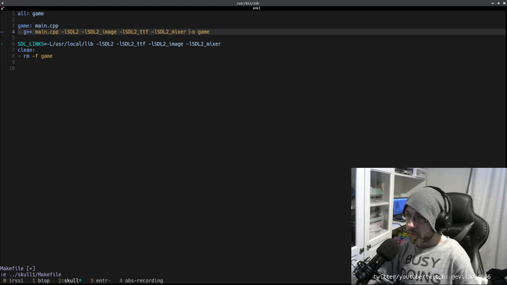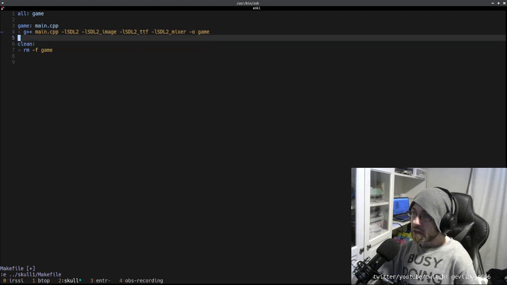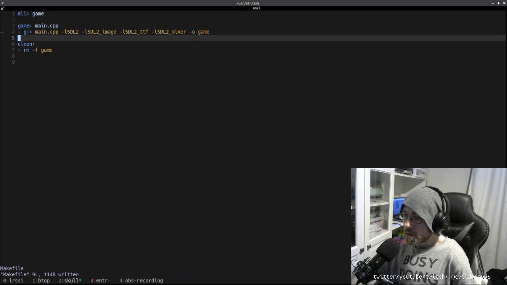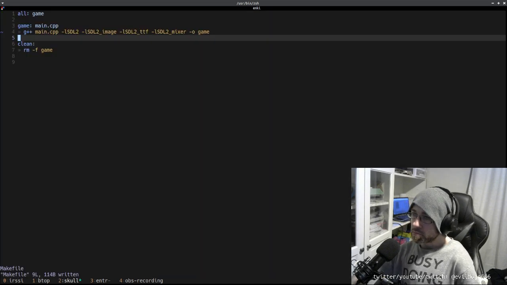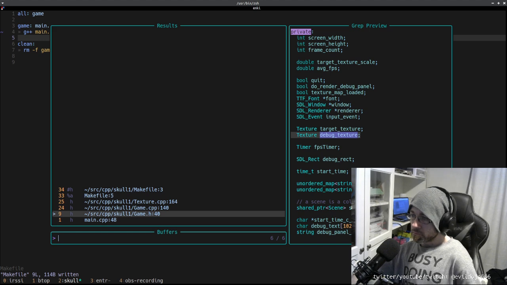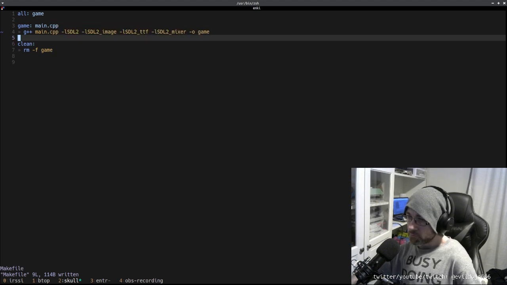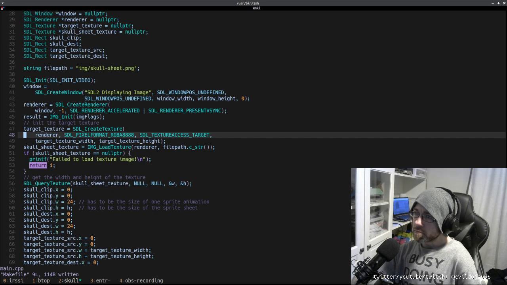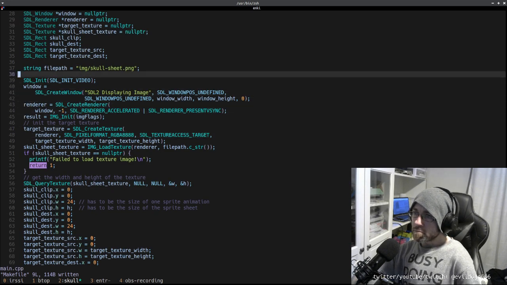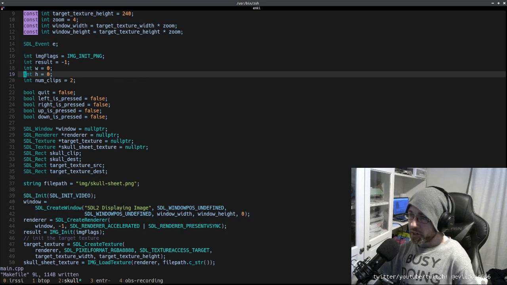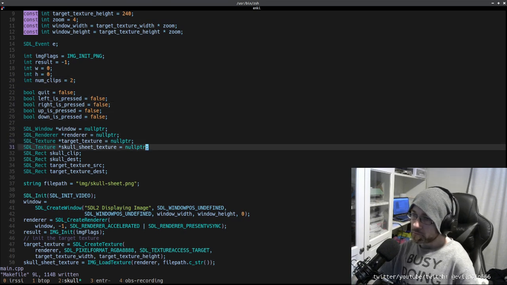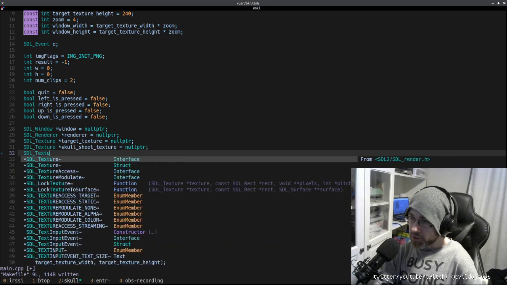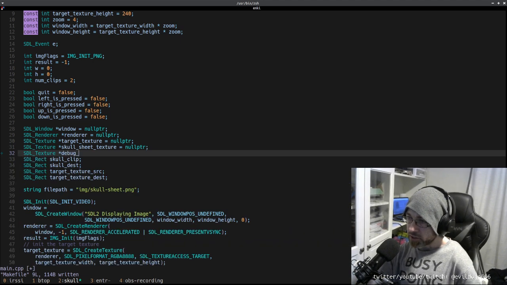Might as well link it ahead of time. So we're going to need to declare an SDL texture debug texture.